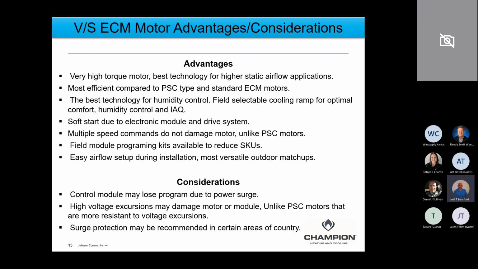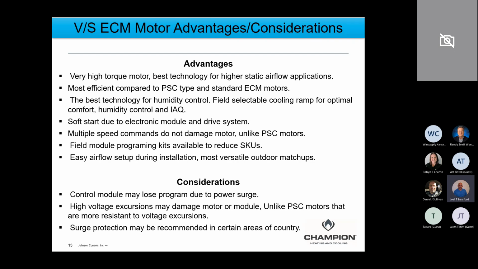To give an example, with the humidity control that you'll enjoy with a PSC type of blower, you might pull out 3 or 4 gallons a day of humidity, based on the tightness of your home. On an ECM type of motor, just a standard motor, that'll jump up to maybe 7 or 8 gallons a day.